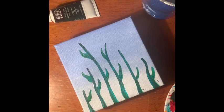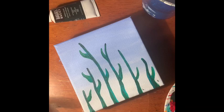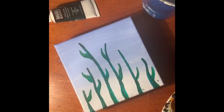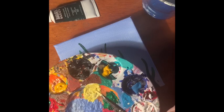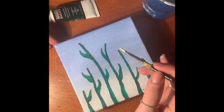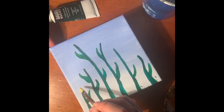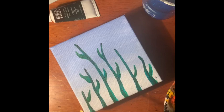And I apologize for not mentioning earlier, but we are going to be using a medium-sized circle tip. We went and we put our fine tip paintbrush back in the water. And once you feel like you have a good significant amount of paint on that paintbrush, if you feel like you have too much, just twist it around in the palette and get rid of some of that excess. Go ahead and take your brush. And we're gonna be doing some circle centers here. Some of them are gonna be different shapes due to the direction that the flower is going. So I'll show you how to do two different kinds of centers.